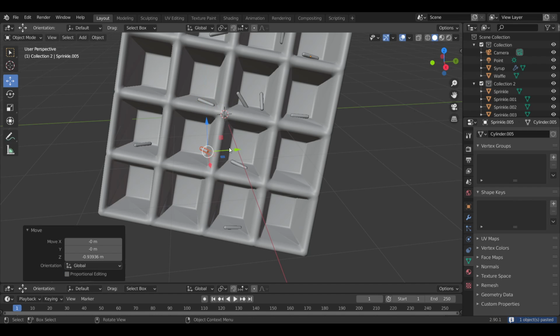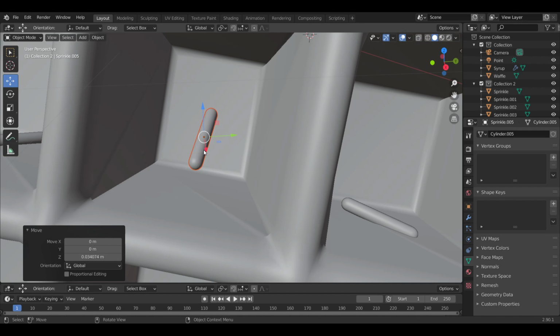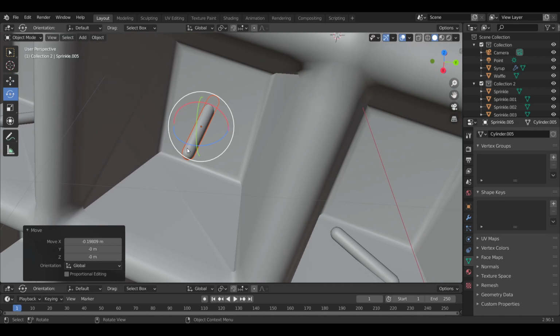This is going to be kind of a sad display of sprinkles. Okay. These are going to be the inset faces.